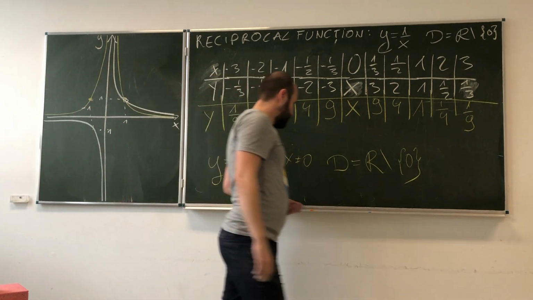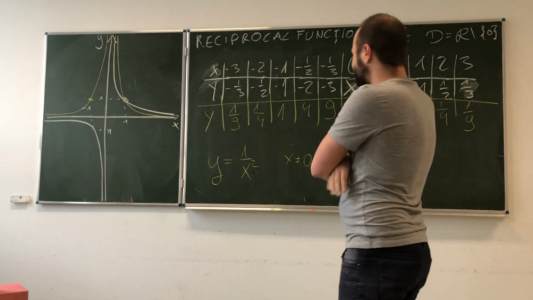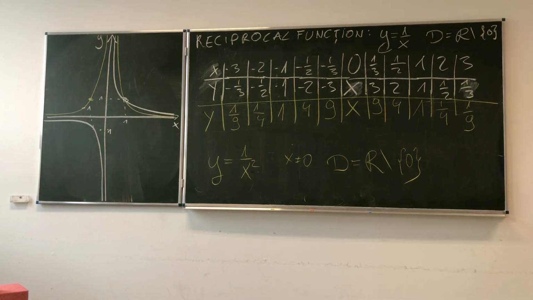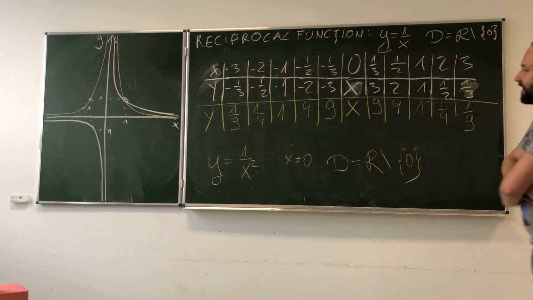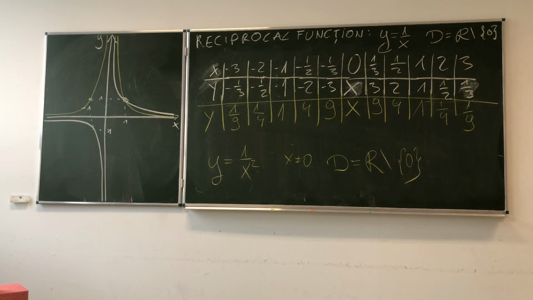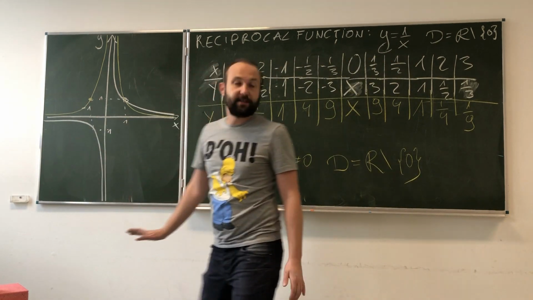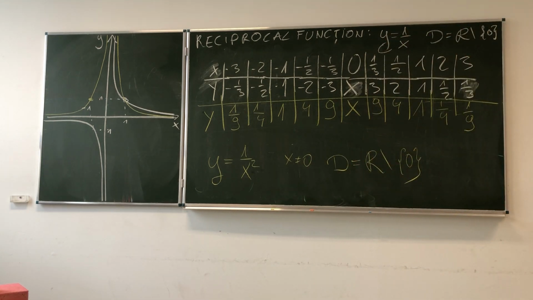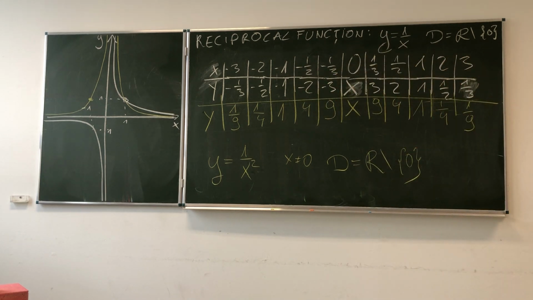Okay, now I hope with this example, you would be able to draw functions like 1 over x cubed, x to the power of 4, using the same reasoning. And look, if I would have here x cubed, again, negative values would be permitted, so we would have a function that is somewhere around here in the negative part, right? If it would be x to the power of 4, again we would be above the x-axis, and the function would just get steeper.